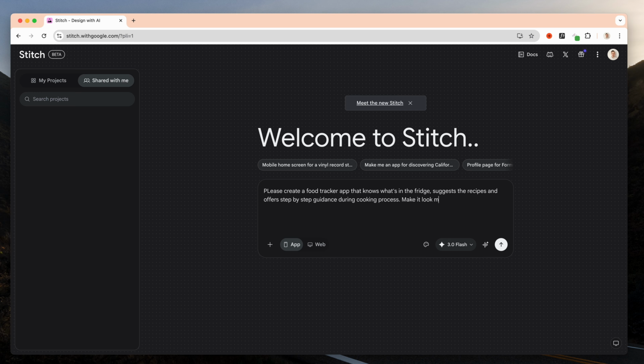Make it look minimal, Apple style, pastel colors, rounded corners. There is a tab bar menu at the bottom to switch between home screen, recipes, fridge, and settings.